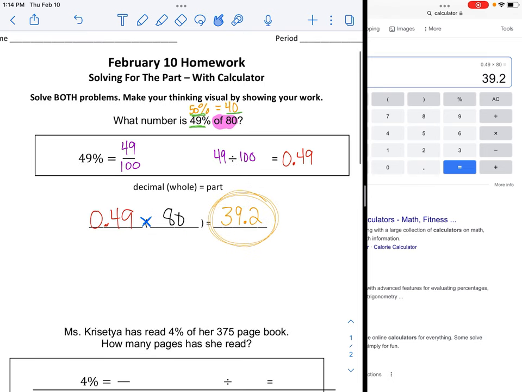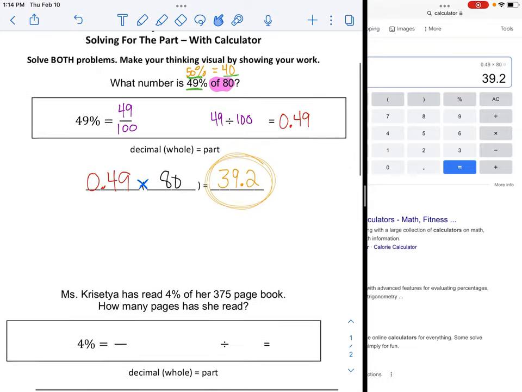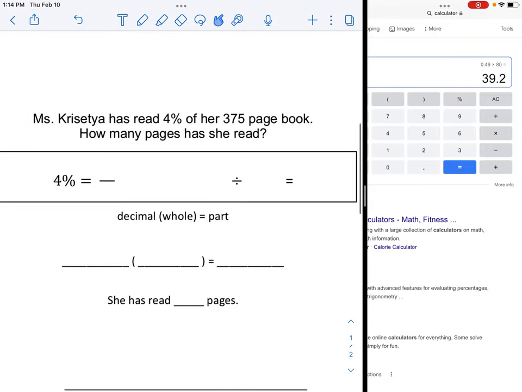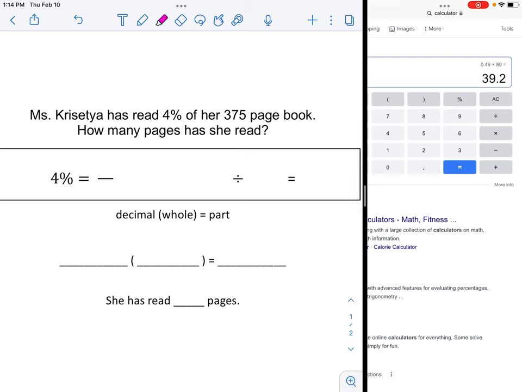Okay, for the next problem about Ms. Cresedia, you're going to have a percent. You need to change that into a decimal. And then you have to ask what the whole represents. So I'm going to get you started on just the whole. I know that of means the whole. So I'm going to keep on going. Of her 375-page book. Her whole book has 375 pages. So the whole is 375. You need to fill in the rest to figure out how many pages she has read so far out of her book. All right. Don't forget to turn it in when you're done.